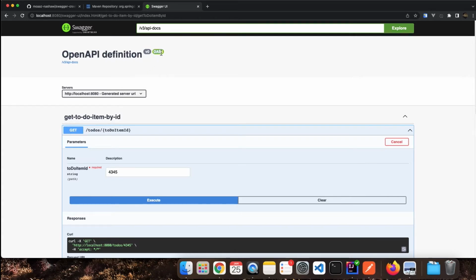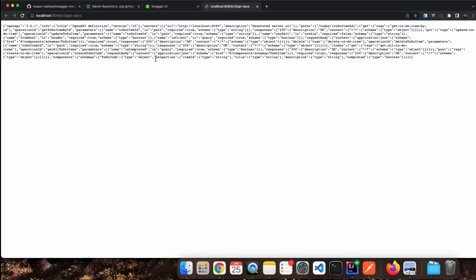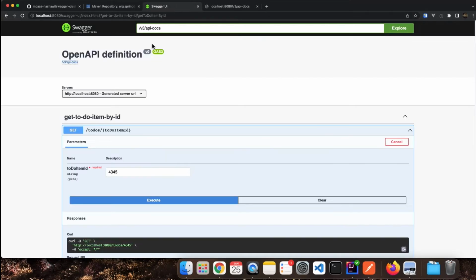And this is a green box here, which determines which OpenAPI specification version we are using. In this case, we are using OpenAPI specification version 3. Under that, you can see there's a small link, which is the link for the actual OpenAPI specification document JSON file. You can take this JSON file and apply it on multiple tools to build an API. We're gonna see some applications for this document.